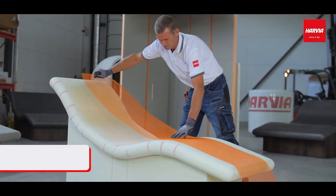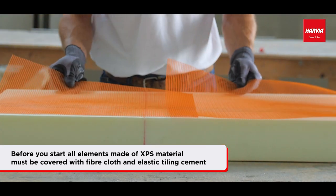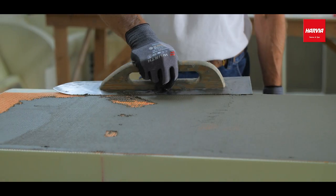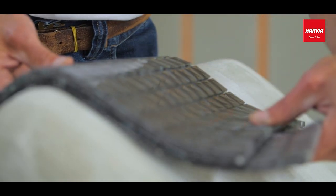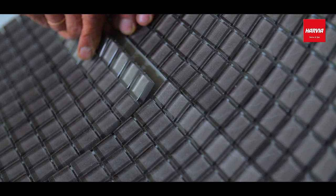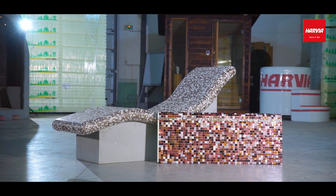Remember, before you start, all elements made of XPS material must be covered with fiber cloth and elastic tiling cement. Then, apply water insulation on that, covered by finishing materials. You can also use Tadelakt, a Moroccan stucco technique, or other similar building stucco products instead of tiles.